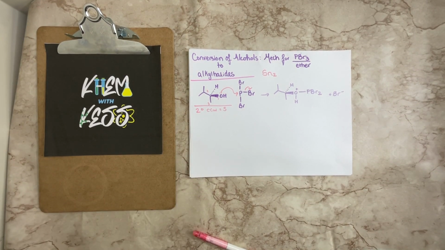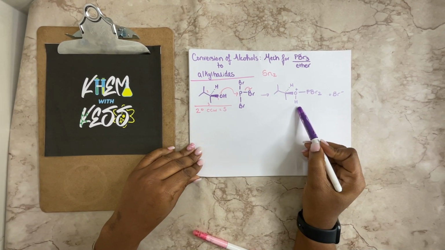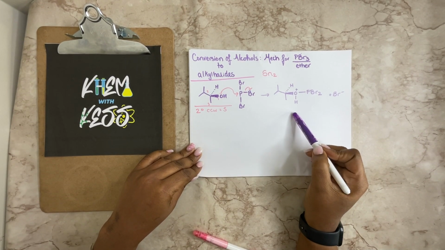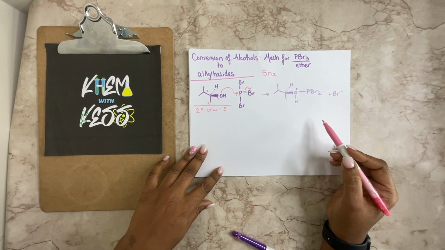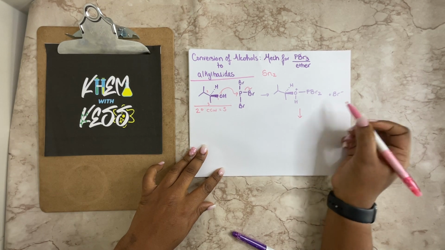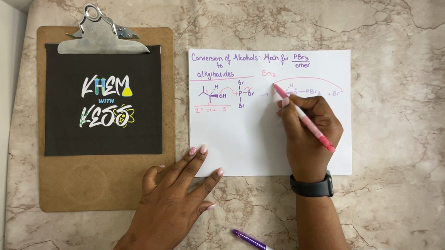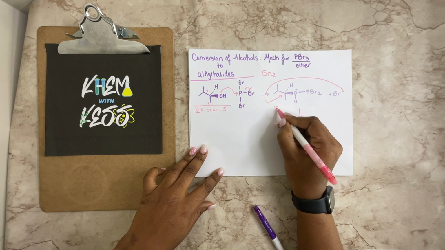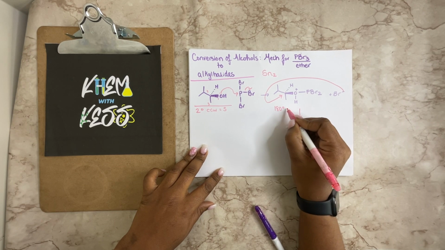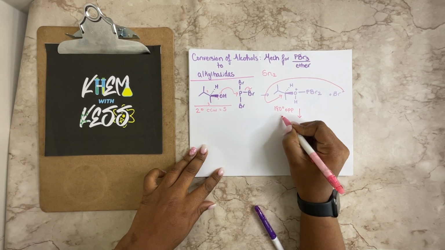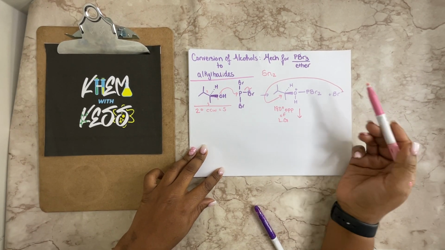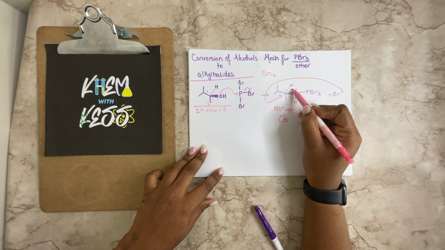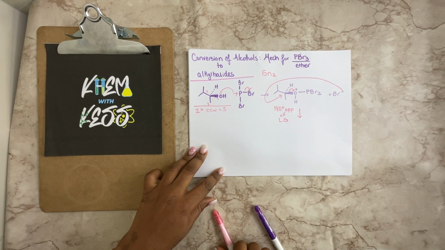Same idea as the SOCl2, but before, the pyridine and the SOCl2 stabilized this hydrogen. We're not worried about that here. So from this part, we can immediately take this Br and attack it. And it's always an attack 180 degrees opposite of the leaving group. That's the same thing for the SOCl2. I may have said it, but not written it down. And then this will get kicked off.